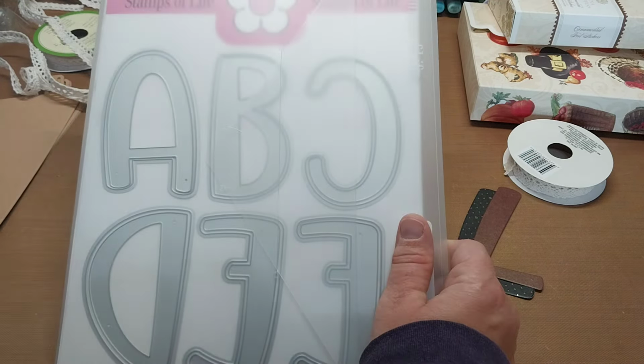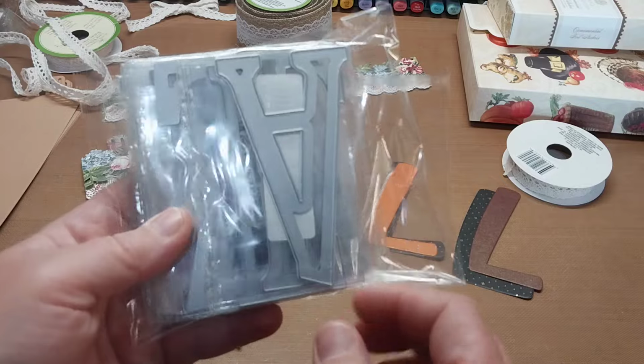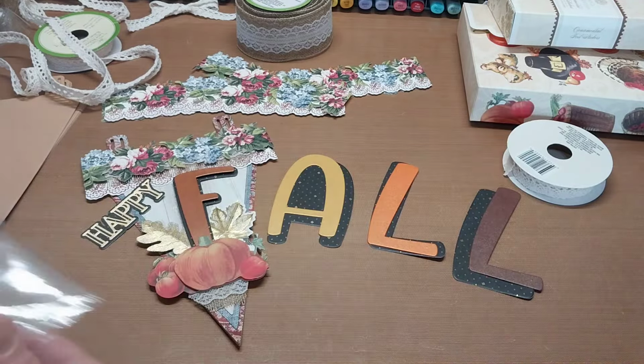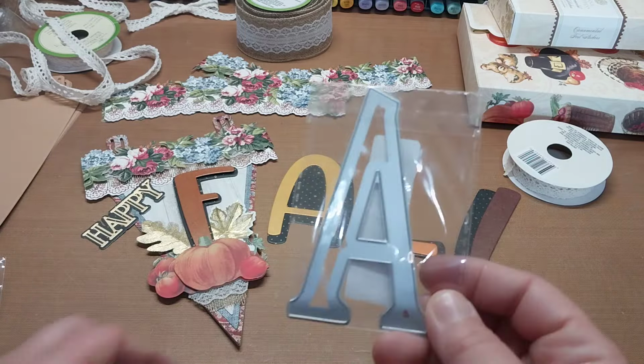There is a comparable set though on Amazon for about $32, and you can pick up this 4-inch letter set. It's almost like a Times New Roman style letter. They're really pretty letters. They just don't have the layering, and some of them don't necessarily have the width that you need occasionally. So this is the A. These are just type-in 4-inch letter dies, and they're $32 for the whole alphabet, one letter of each. It cuts out the outline, but then it embosses that really neat design there. That coordinates, and I think it's like Times New Roman or something like that. But this is what it's like in comparison to the Stamps of Life ones.